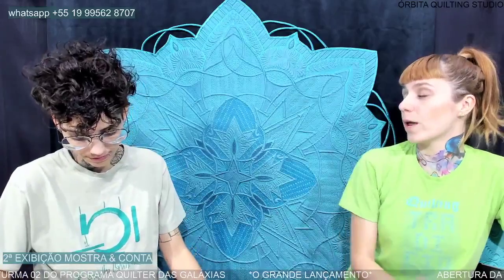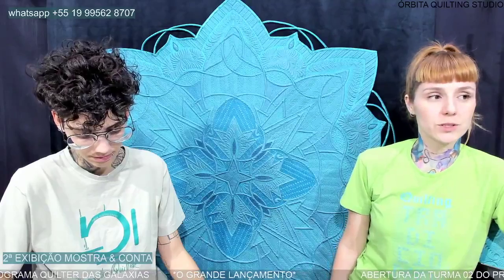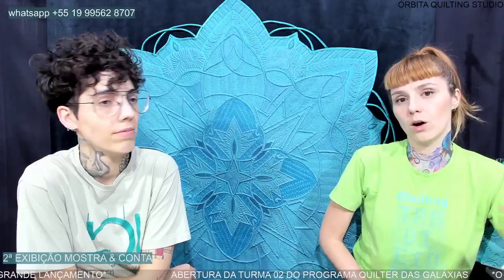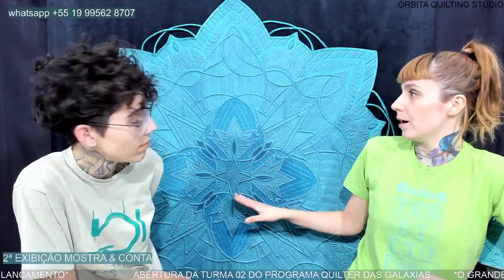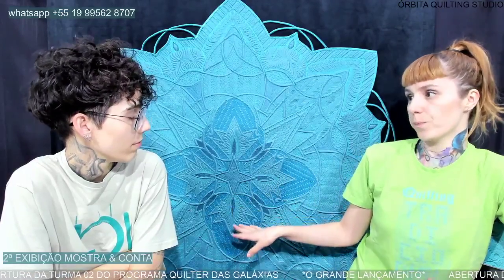When we started this quilt, we had almost 2 years of experience in quilting. As we said earlier, we started to quilt the very same day we knew what quilting was, and a few months later we already had a business in quilting services. So we had little time of experience, but we had some wholecloth experience, like two in this classic traditional style, and a few quilts that we've made for customers.